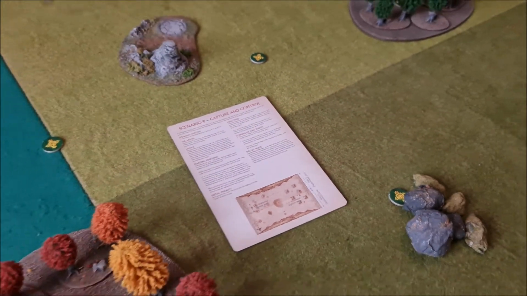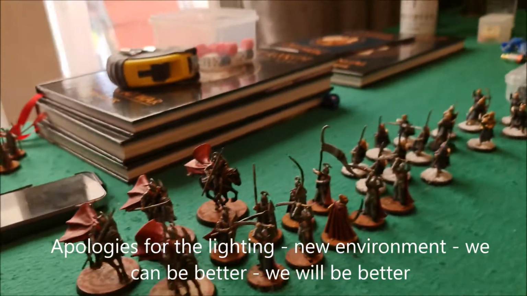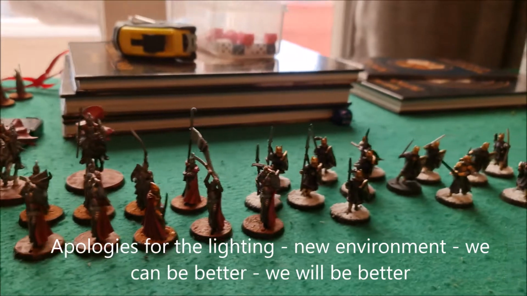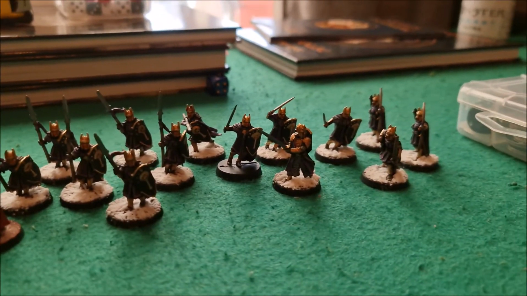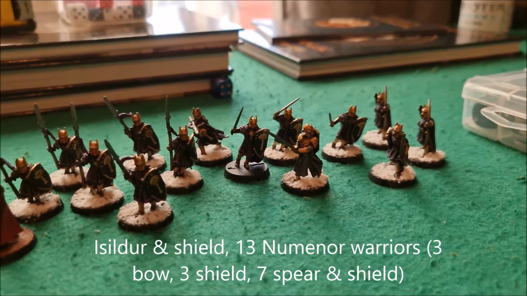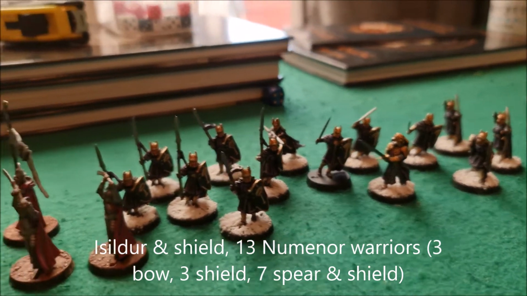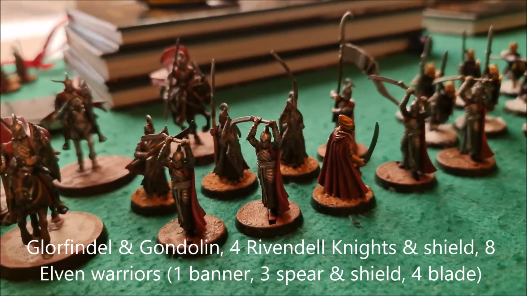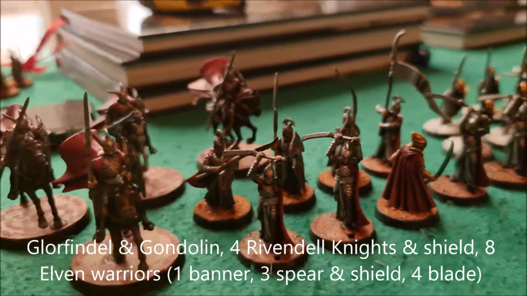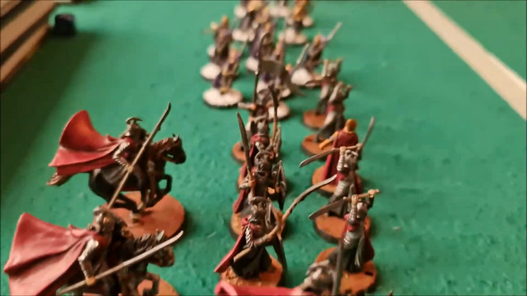And I'll show you my army for today. So this is my good force today. That's who I drew. I drew good, and then I drew a Numenor Rivendell alliance. The Numenor section is led by Isildur there with a shield, and he leads 14 warriors, which are equipped. Oh no, it's 13. 3 with bow, 3 with shield, and the rest with spear and shield. And the elf part is led by Glorfindel on foot, with a couple of elves on foot with him, blade, banner, shield and spear, and then 4 Rivendell Knights to provide some mobility.